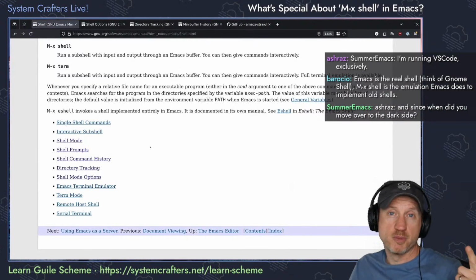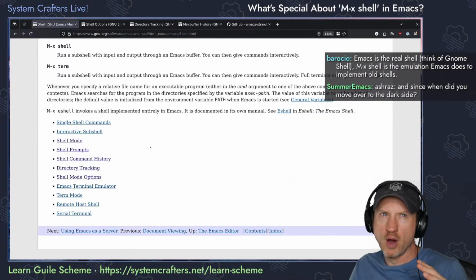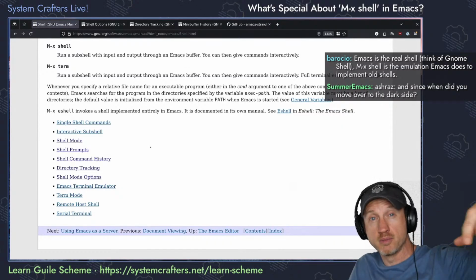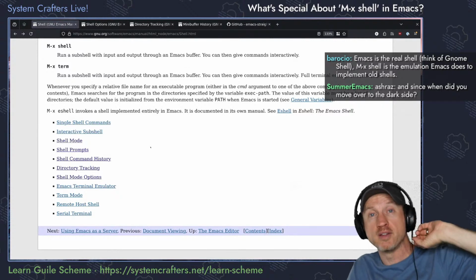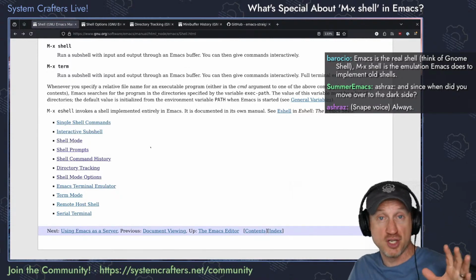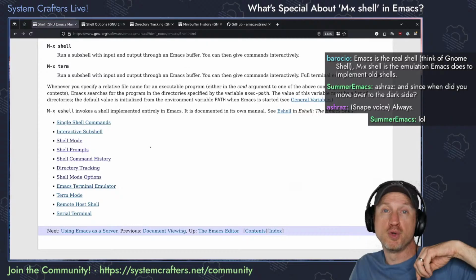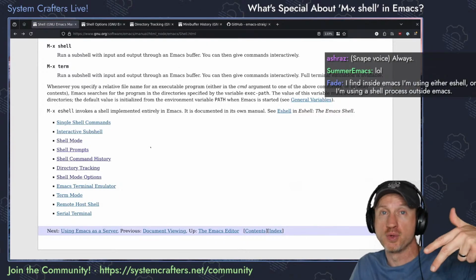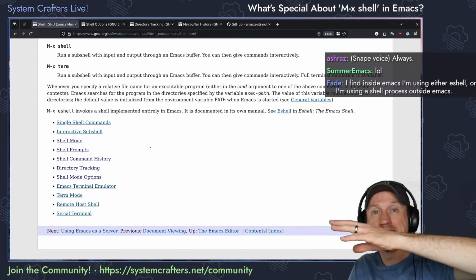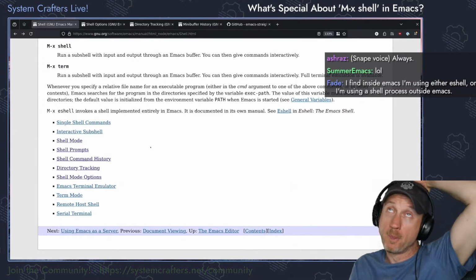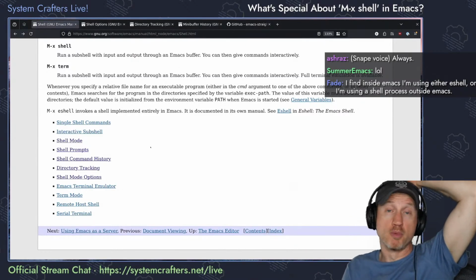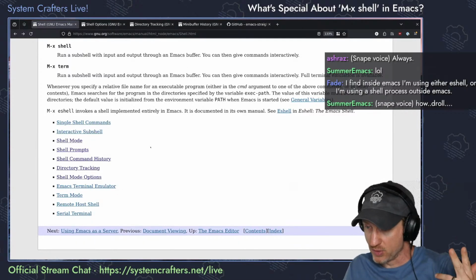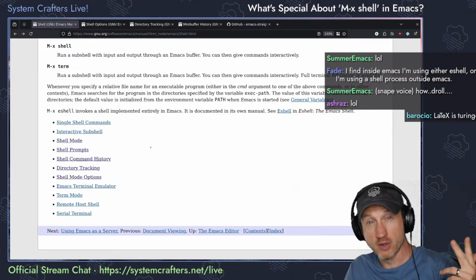Eshell doesn't have these problems either, but Eshell is kind of maybe a worse experience if you're trying to use your existing shell environment. Like, if you want everything to be in Emacs, use Eshell, I guess. If you want to be able to use your bash session, your bash shell, bash commands, bash history, both in Emacs and outside of Emacs, like with a normal terminal emulator outside of Emacs, then maybe shell is better because you can share the shell history and everything else across them.